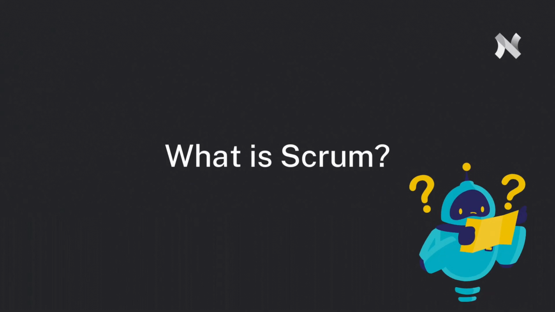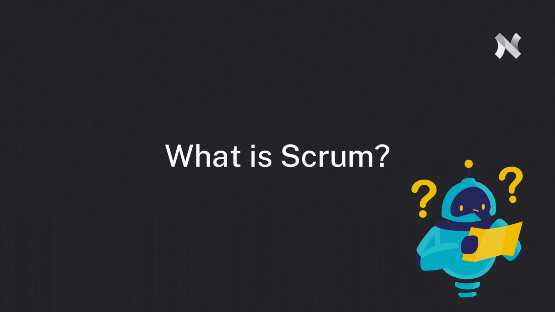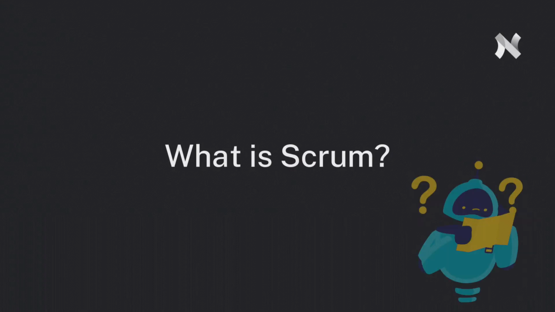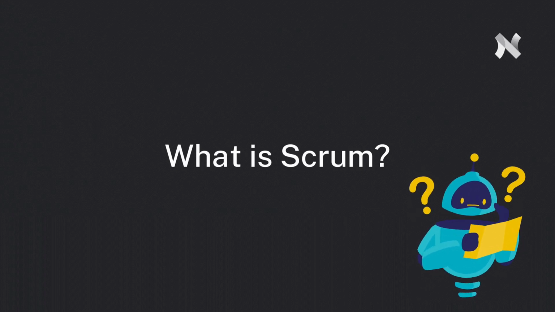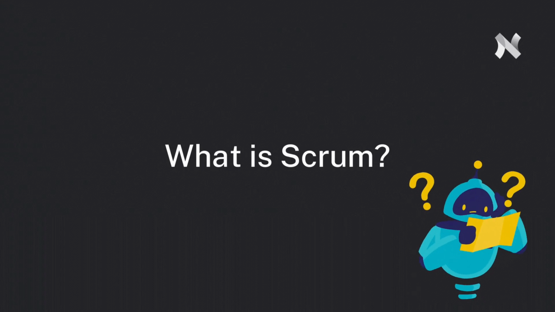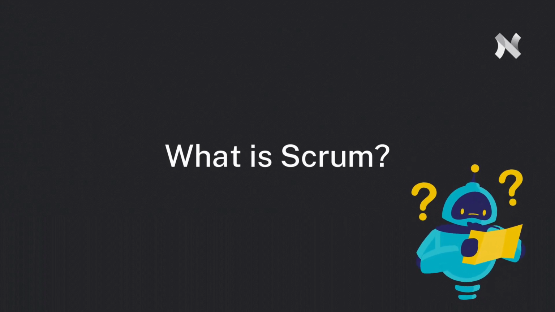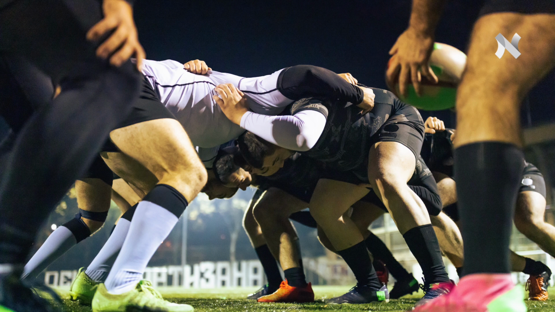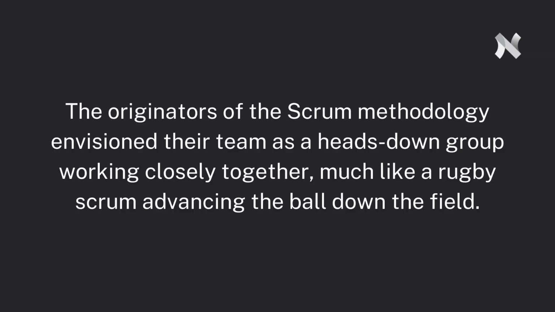So what the heck is Scrum? Well, I'll tell you first that it's not an acronym. If any of you have ever played or watched the sport of rugby, you may recognize the term. For those that aren't familiar with rugby, it's similar to American football, a full contact sport played on a field with a similar shaped ball. Scrum refers to a formation in rugby where all of the players on the team lean forward, lock their heads together, and then work as one unit to try and gain precious yards towards the scoring line. The originators of the Scrum methodology saw their team as a heads-down group working very closely together to get that ball down the field, just like a scrum in a rugby match.